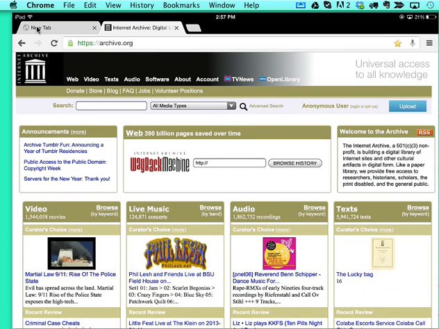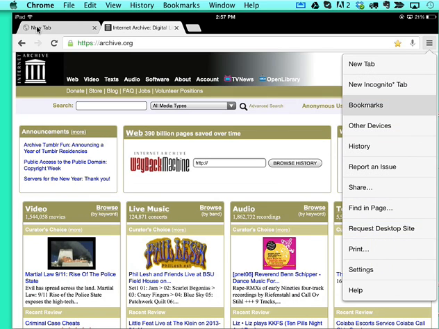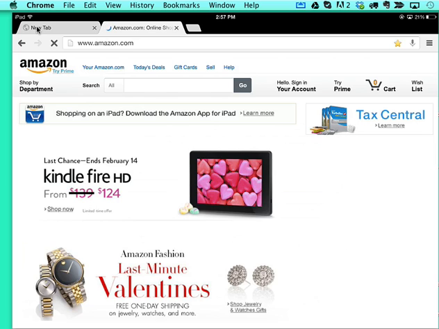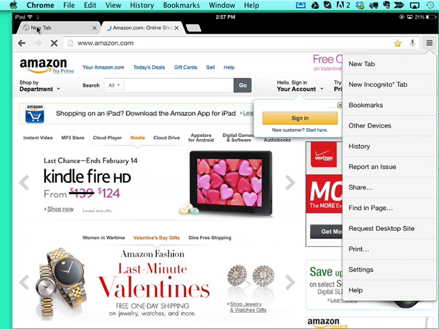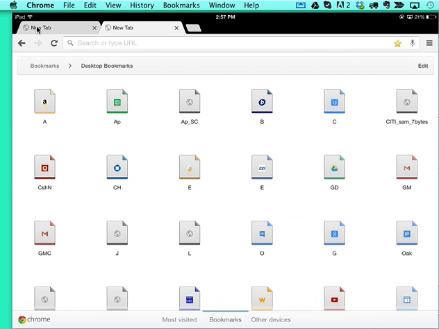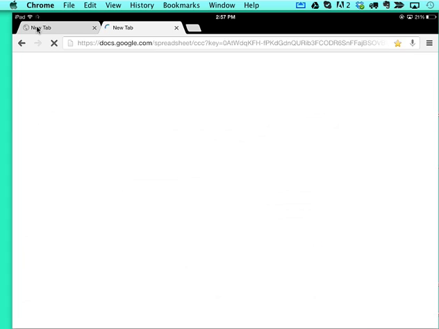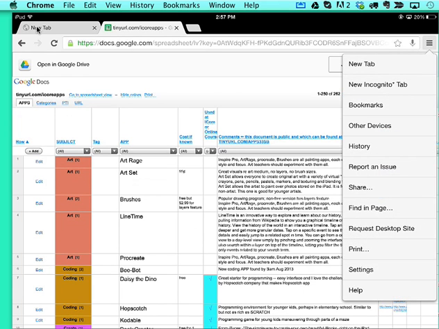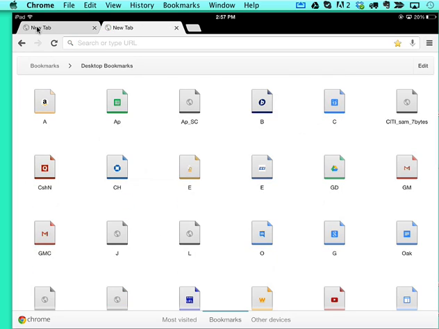Now I've got archive.org in my folder of bookmarks. If I go to bookmarks, I can go to A for Amazon. I can go back to bookmarks with the three lines. I can go to AP to go to my spreadsheet of apps, but I want my archive one to be up towards the top. So I'm going to go to bookmarks, and these are the bookmarks, and I tend to use very short names.